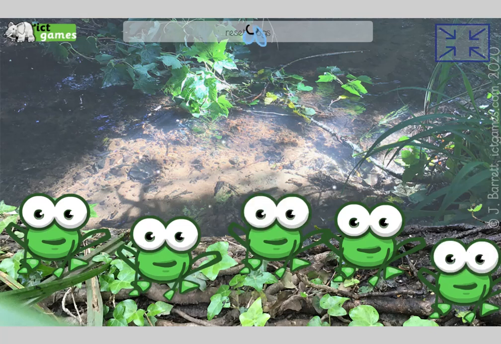What I've got on the screen for you now is something that I shouldn't be showing you because it's nothing to do with your level. It's for reception children, but I enjoyed making it so much I couldn't help showing you. It's 5 little speckled frogs, which I know is super easy for you, so don't worry, I'm not suddenly gone even easier.